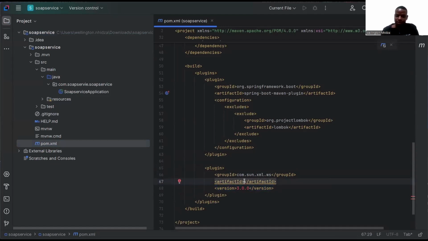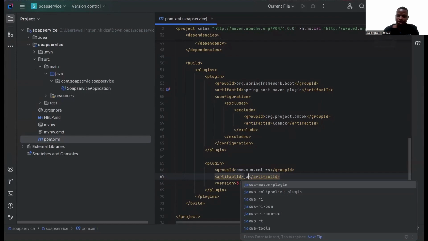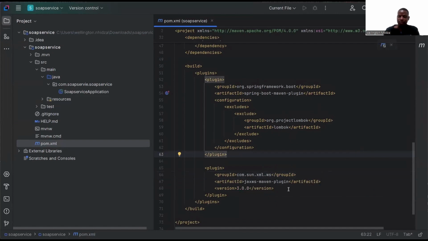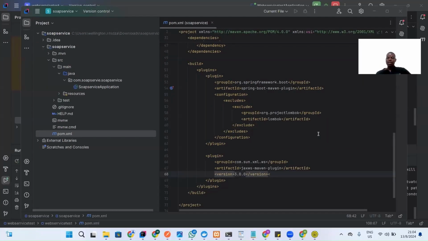Here it's the jaxws plugin, this one. Of course, we've already put this one in the version 3 point something. Actually, I had a network problem, so I'm very sorry.